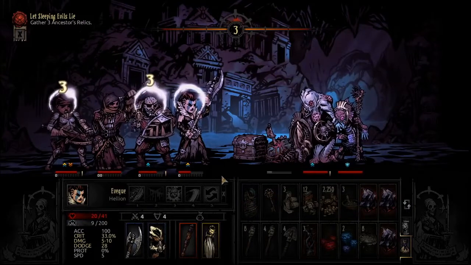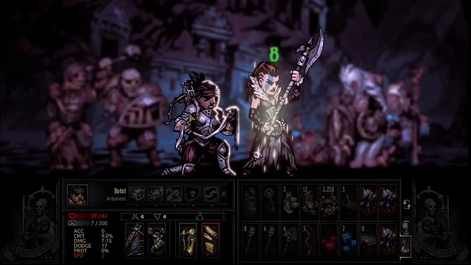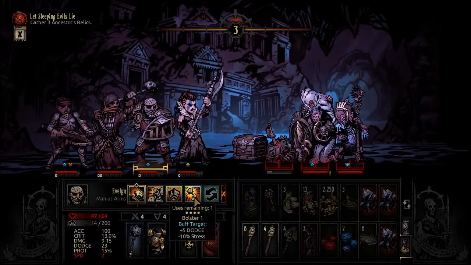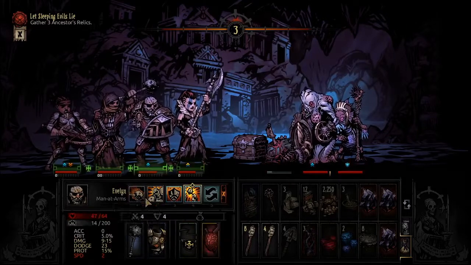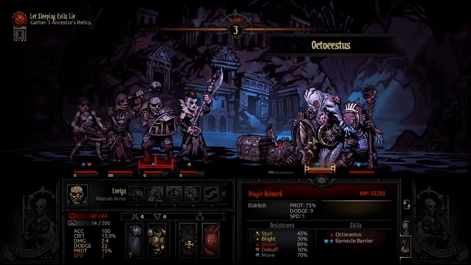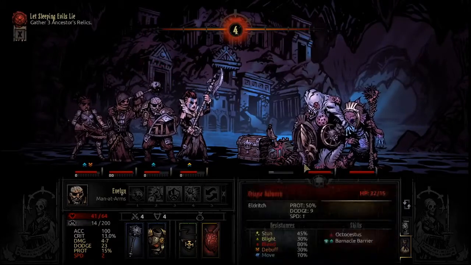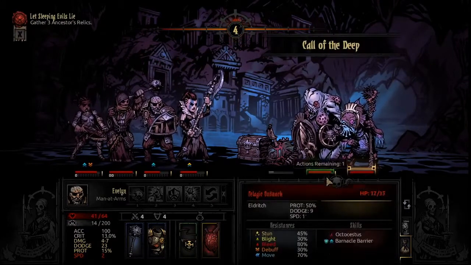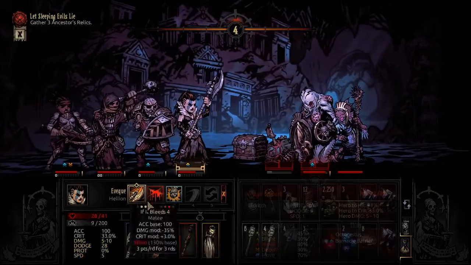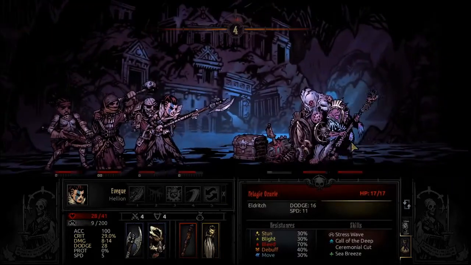And another much-needed critical. Continue with Battlefield Bandage, because stacking the healing buff will be helpful. Not really a good target for bolster, so let's just continue wearing down the bulwark. It's going to be a slow process, but, well, what else can we do? Oh, and Call of the Deep to make it even worse. You know what? You could also use Sea Breeze. I'm going to try to prevent you from doing that.